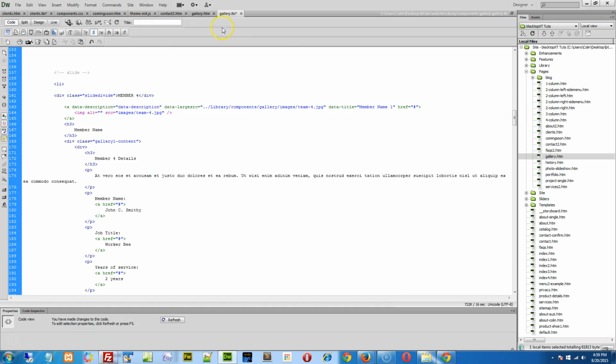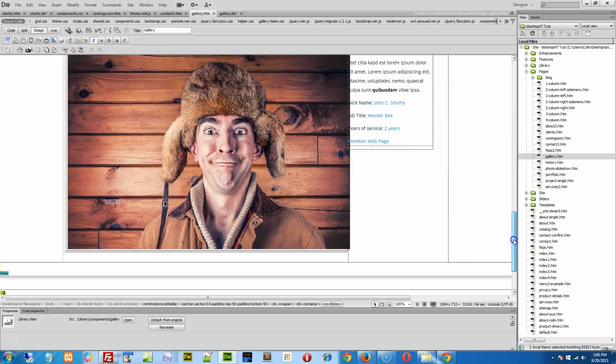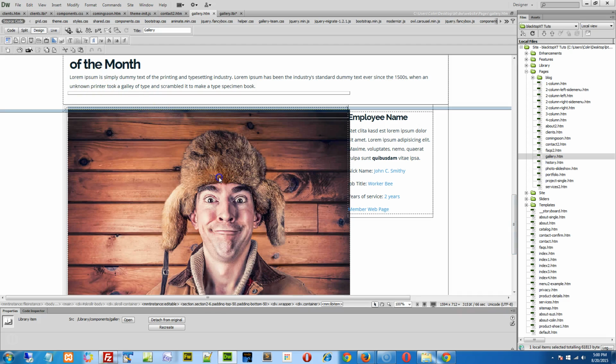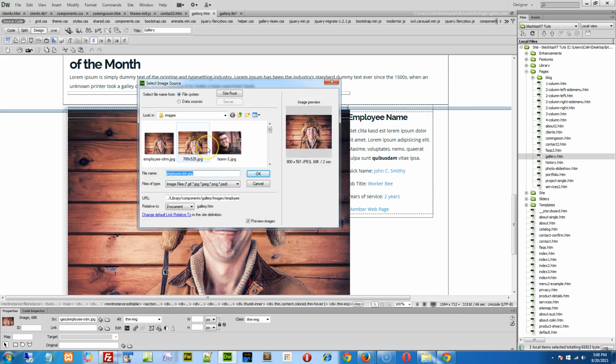And of course, just as a bonus, right here in the gallery page, we also have down at the very bottom a little extra here, employee of the month. And if you don't need that section, you can get rid of the entire section just like a regular section. And this is just a regular thumbnail, so you just double click, drag your employee of the month picture in here. It's 800 by 561, a little bit of an odd size, but that's what we went with. You can change the image size in this one. It's not going to make a big difference, but we went with a little bit of a bigger picture to take up some nice room. But the image size on this particular thing is just a regular picture in the page. You can go with whatever works.